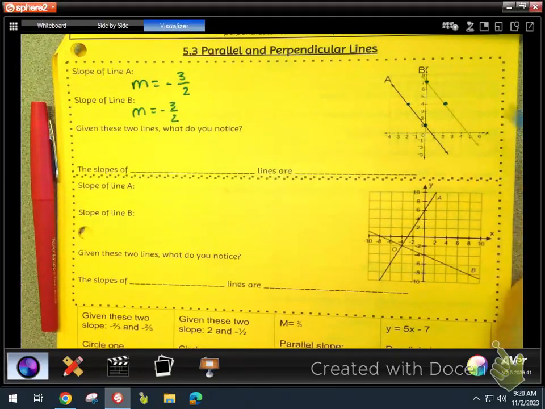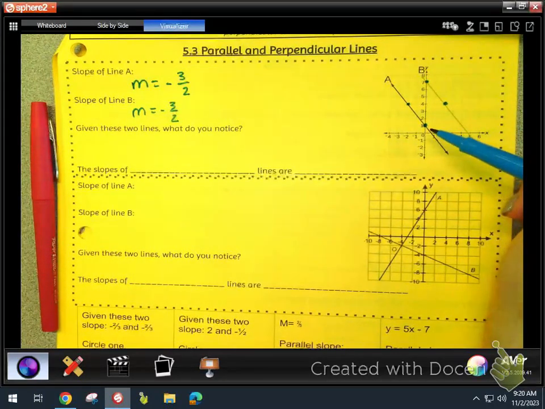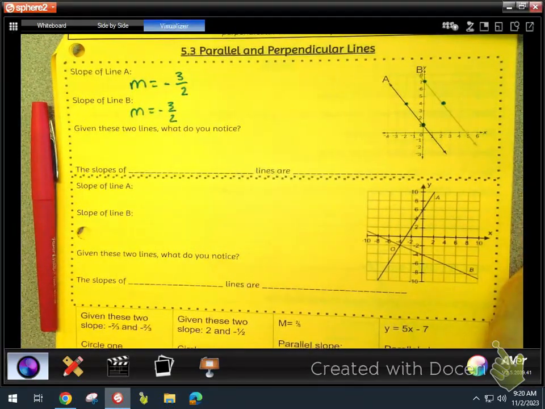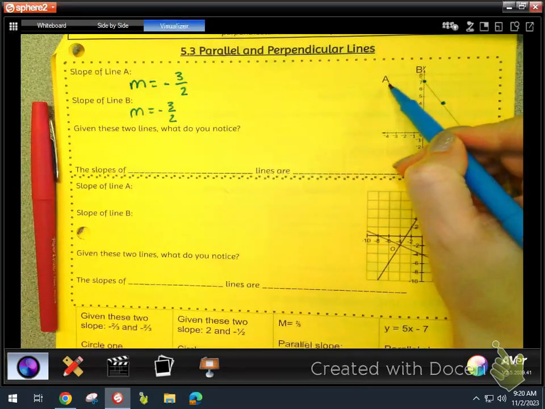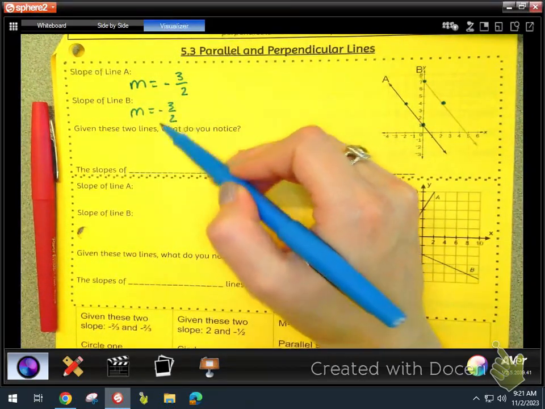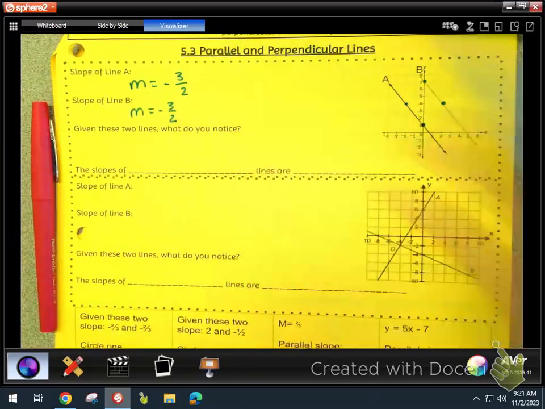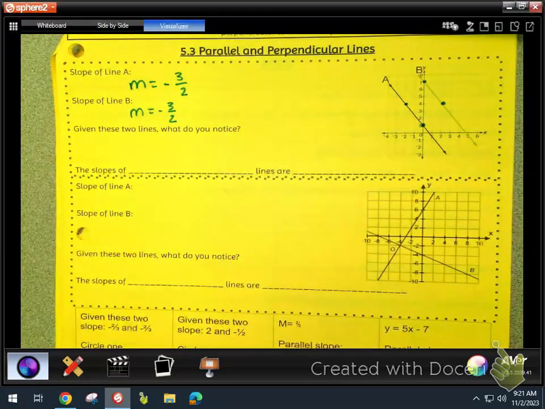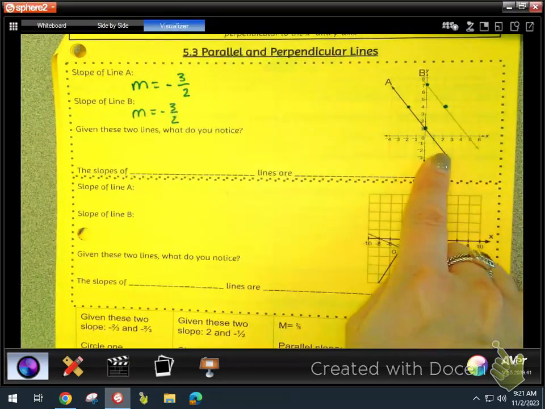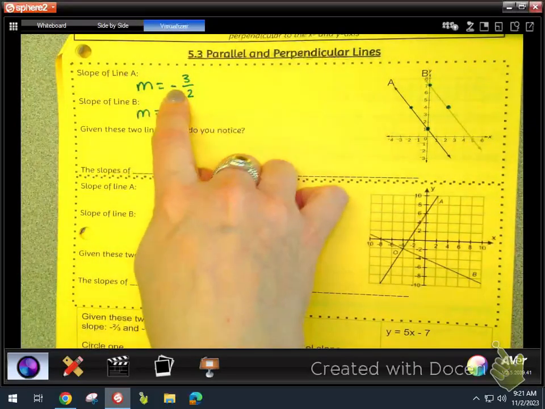You must have not picked correct points. So let's talk about this. First thing, when it comes to finding slope on graphs, if I have a picture, I immediately look at which direction my line is going, and then I identify whether I have a positive or a negative based on the direction. Remember, we read a graph like we read a book. We read a sentence left to right. So line A, I start at the left. Which way is my line going? Down. So I would immediately just put a negative right there.